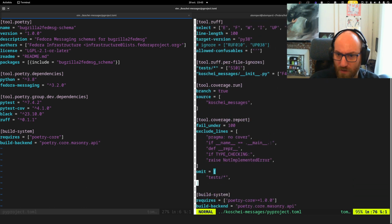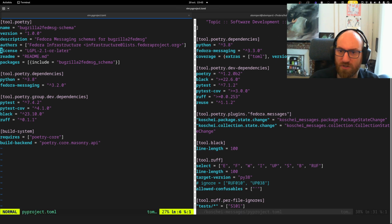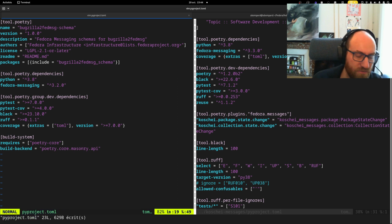Oh yeah, I probably need to add in my development dependencies the coverage package with the extra TOML so that it can pick up the configuration from the pyproject.toml file. All good. Actually, the versions here for the development dependencies, I do not really care about. I'm just going to write that I need something earlier or later than 7, and for pytest-cov something later than 4, and for black something later than 23, I suppose. And it's fine to have later versions if necessary. I don't really care if it breaks, because that's really only the development environment, that's easy to fix.